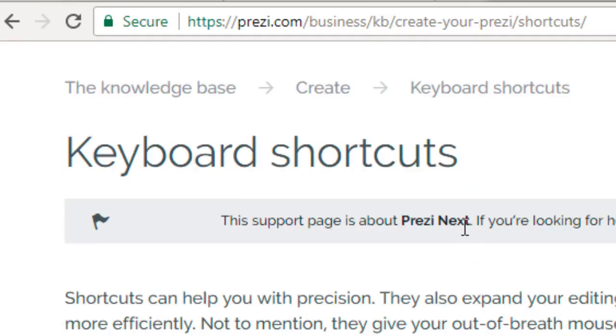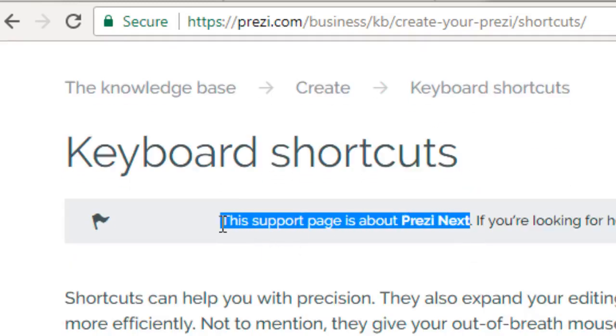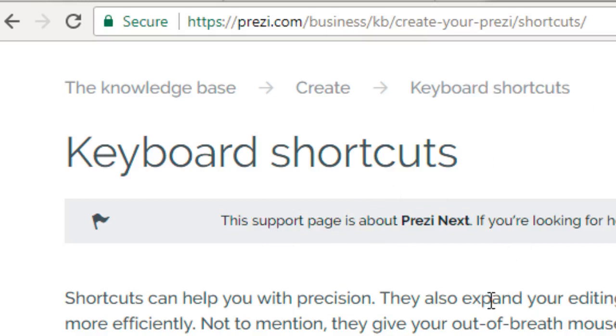Just make sure that it says this support page is about Prezy Next, because there was another keyboard shortcut page that was specifically for the Prezy Classic. So I wanted to make mention of that so you don't get confused, you don't learn something that is totally different and not related, and that way you don't lose time.